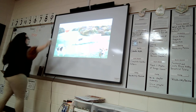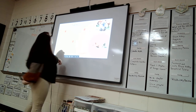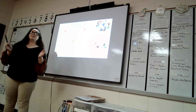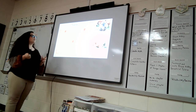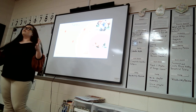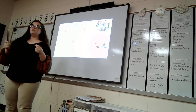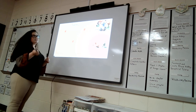Next we have the Jersey, here in the bottom right. Jerseys came from the Isle of Jersey — just like their name suggests, most of these breeds are named after the places they came from. They're a lot smaller than the Holstein and are one of the smallest of all dairy cow breeds. Farmers appreciate this because they don't need as much housing space, so they can make more use out of what they have.